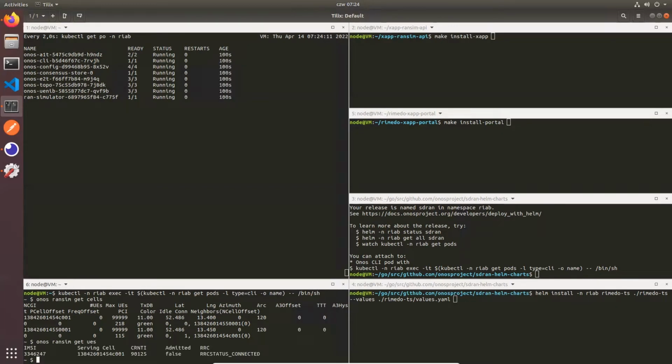So here we can observe that there is only one UE, which is currently connected to such a cell. And in general, through this CLI, we can get some useful data about this environment and all devices inside.